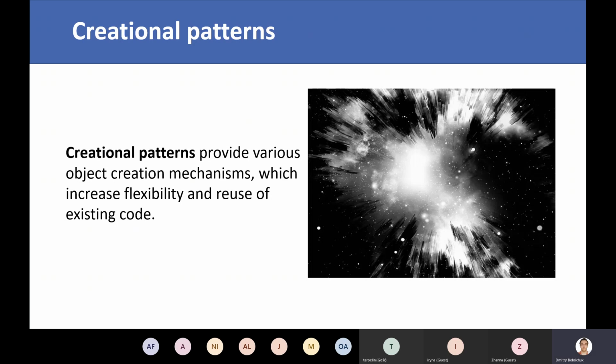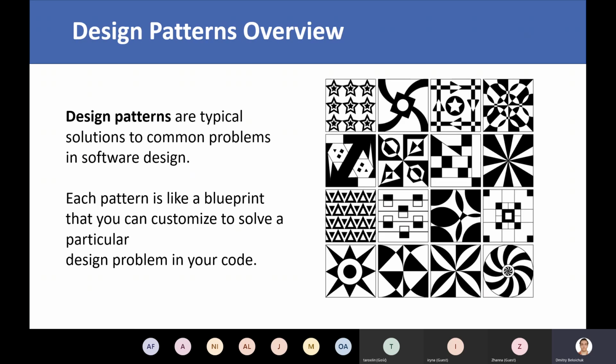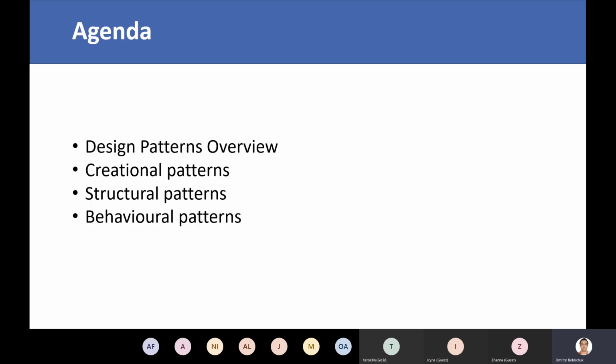So, the first set of patterns are creational patterns. Before you go to the design patterns, I should mention that the whole area of design patterns, of ways we can solve the problem, can be divided into several areas of expertise. We can put it like this. And as I mentioned in the agenda, these are creational, structural, and behavioral.